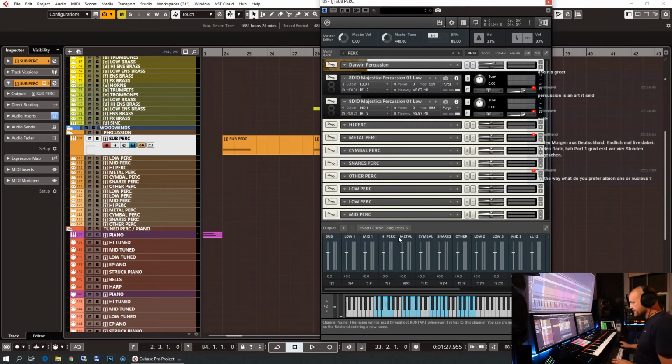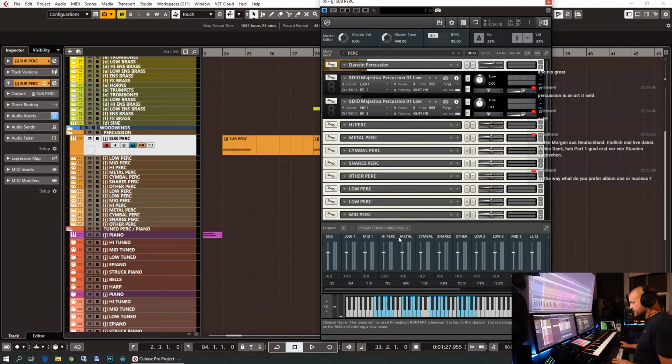Cymbal, I only regularly need just 1. So we do mid 2, mid 3, mid, then we have high 1, metal, no, high 2 is that, sorry. Perk 2, name that high perk 1.